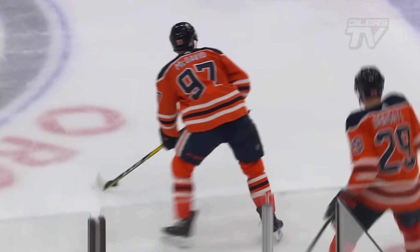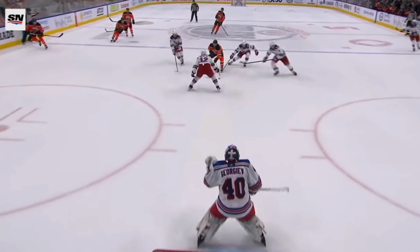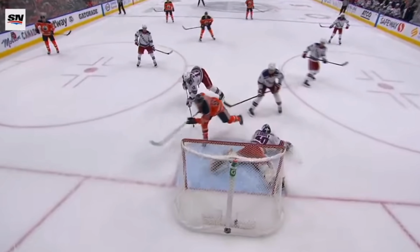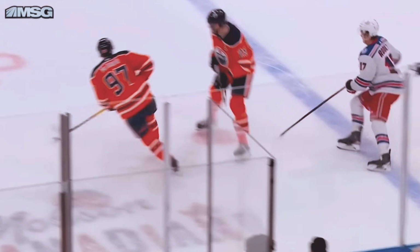He then gets into a wide corkscrew position, which is both inside edges, and he's wide, and then lands narrow for the two cross unders, followed by getting wide again when he's doing these little stutter and soft drags, which are inside edge mechanics, and then of course he's wide for the anchor finish. So that's a great example of the rule of thumb of footwork. We saw that he was narrow when he was on his outside edge, and then he gets wide when he's on his inside edges.